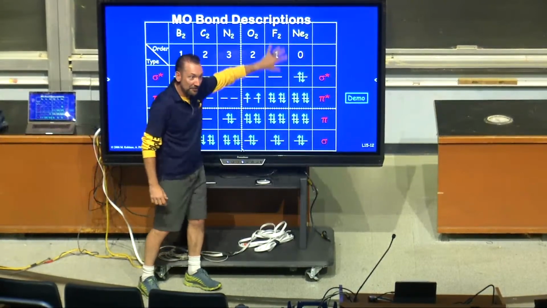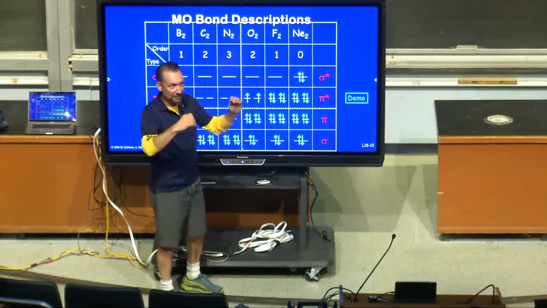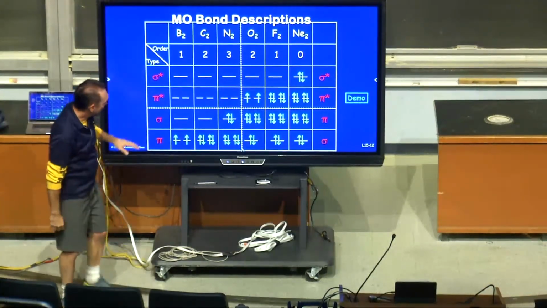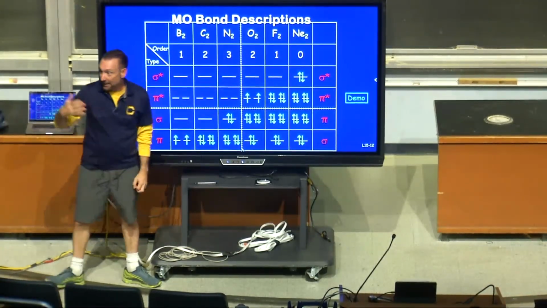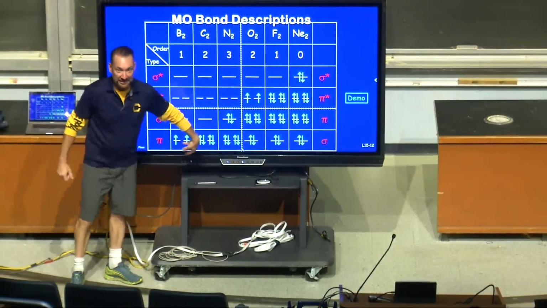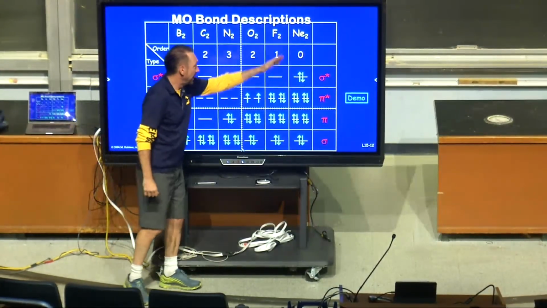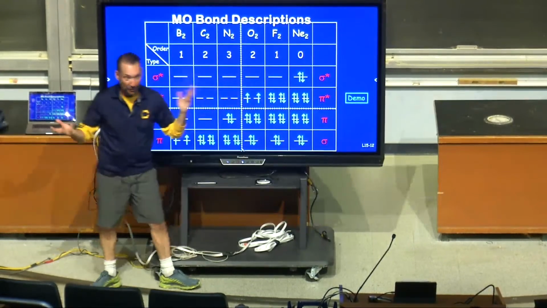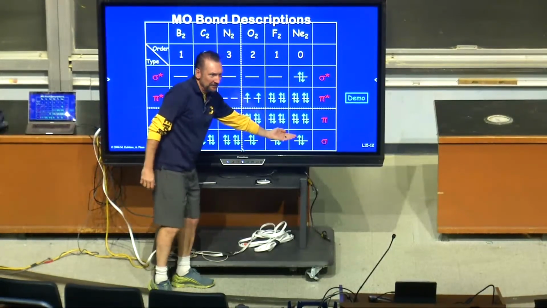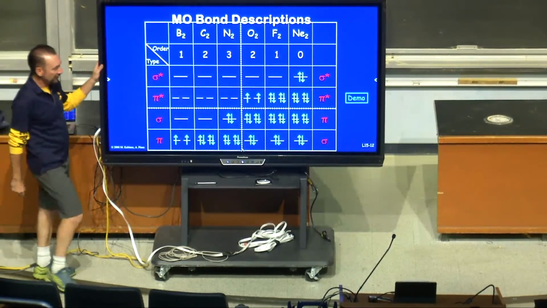Whenever you need one of these orbital energy level diagrams, I'm going to give it to you, so you don't have to remember what the order is. I want you to be able to fill them and predict something about the molecule, but I don't care if you don't remember this particular detail, that before nitrogen the pi are lower, and then from oxygen on, the sigma bonding is a little lower. By the time you get here, it's all full anyway, so it doesn't really matter, but I will draw the energy level diagrams for you.